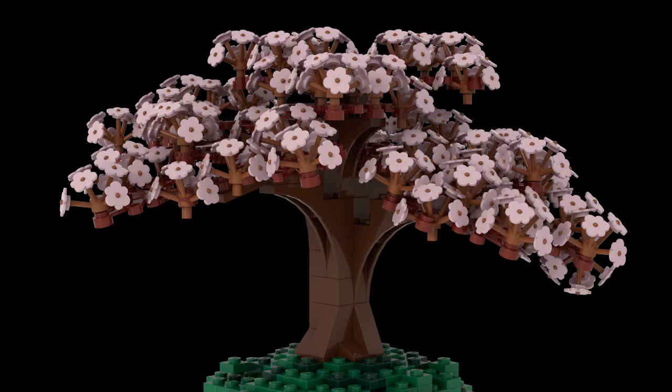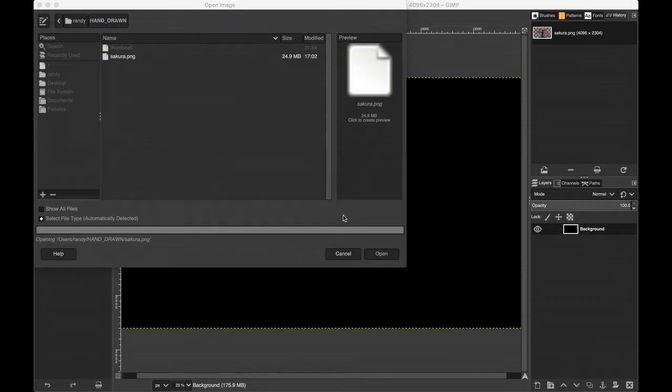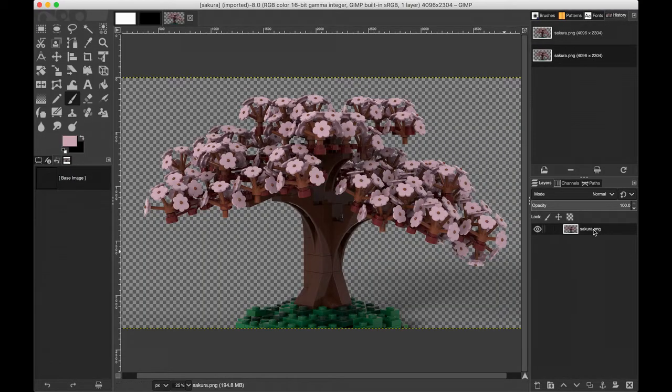And honestly, just like this, the export makes for a great background, but I wanted to make it look hand-drawn, so for that we'll use the GIMP. So I'll start by loading the render from Bricklink Studio. Then, because I exported as a PNG with a transparent background, I need to take that layer and duplicate it so that I can delete the alpha layer.